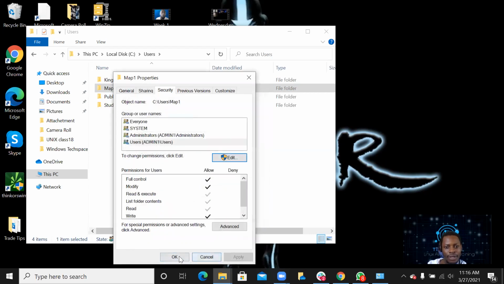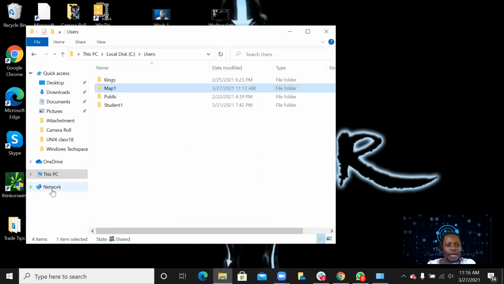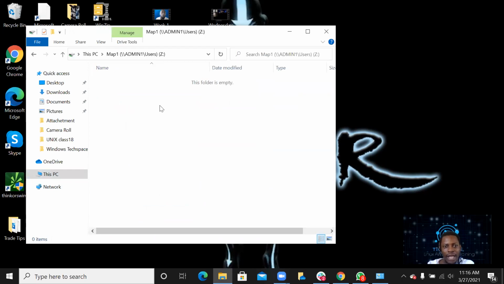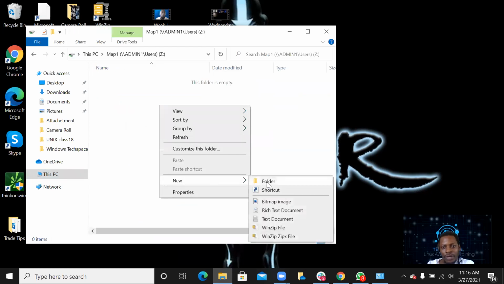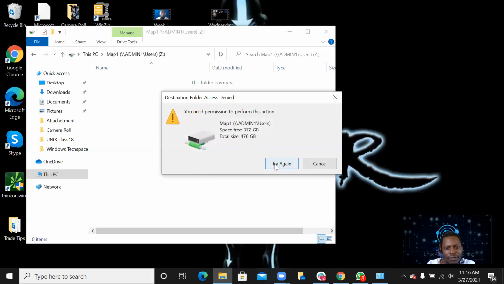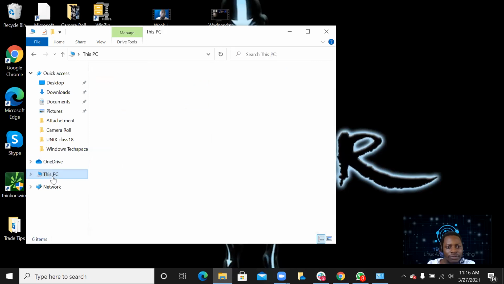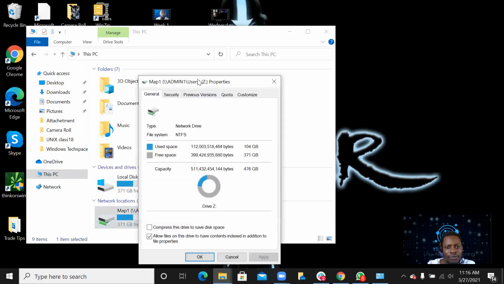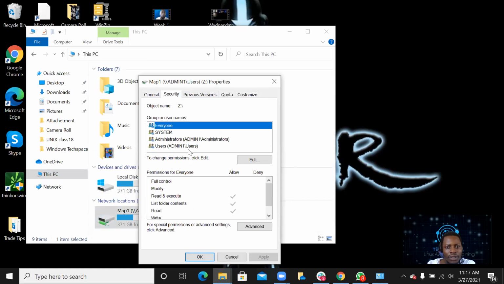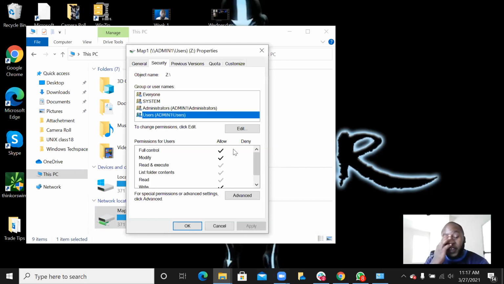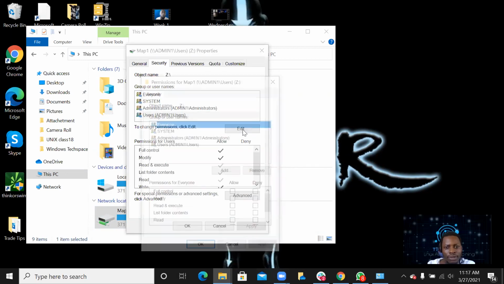Okay. And okay. If I go back now to that network drive right here, I can double click in there, open in there, there's nothing in there. I can right click, I can create new folder. This says I have no permission to modify. Oh, okay. Cancel. Let's go back. I think I have to do it on the drive itself. Security. Okay, right here. Yeah, you can set the permission directly on the drive. Yeah, that's what I'm doing on the drive right now.